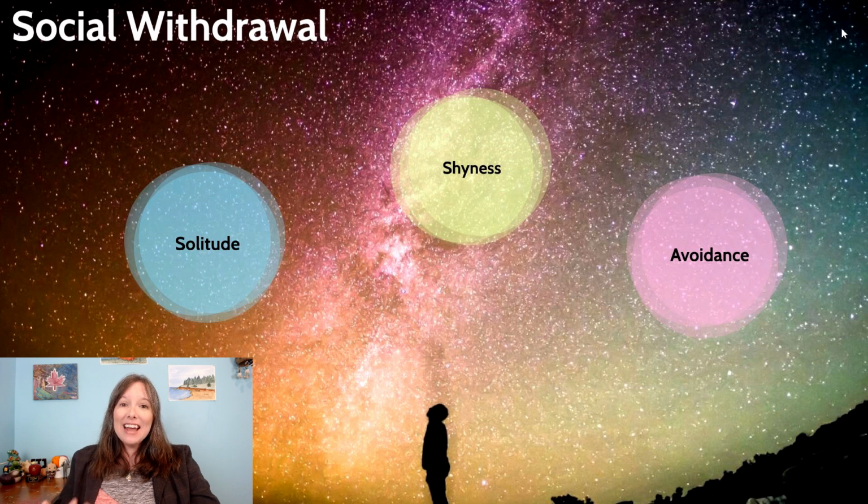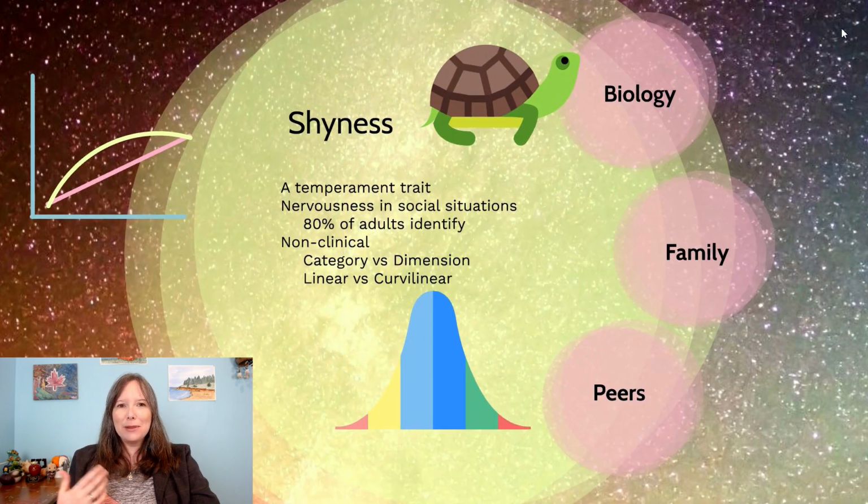About social withdrawal, we tend to focus a lot on shyness because it has that approach-avoidance conflict and because it's so fascinating. When we think about shyness and some of its predictors, it's important to understand that we're talking about a temperamental trait. It's not the same as social anxiety. It's possible that really shy individuals may also have social anxiety or may develop a social anxiety disorder at some point in their life.